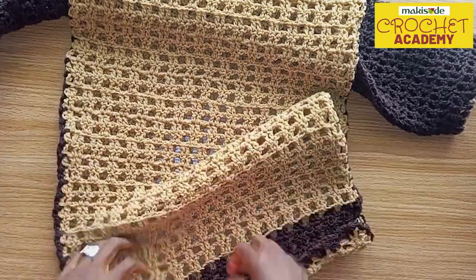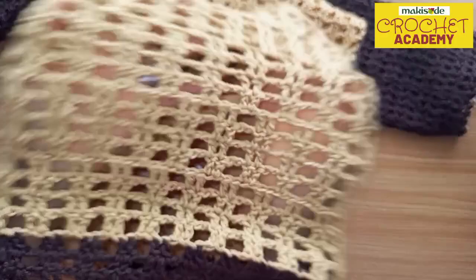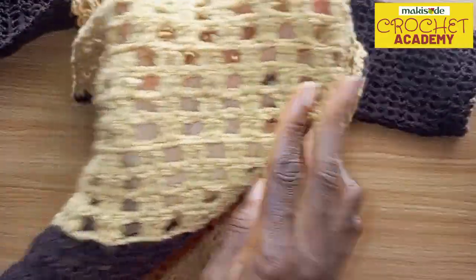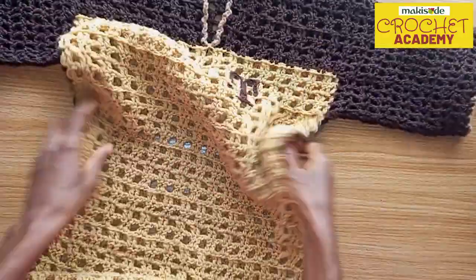You can work this instead of alternate. I alternated every 4 rows. You can alternate every 8 rows. You can alternate, or you choose not to alternate at all. Put 2 posts, 2 chains, 2 posts, 2 chains, 2 posts, 2 chains, like that. All right, so yeah, that's about it.